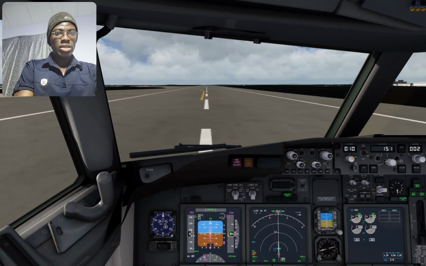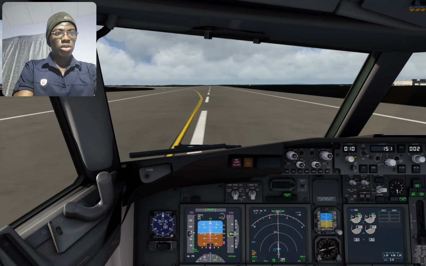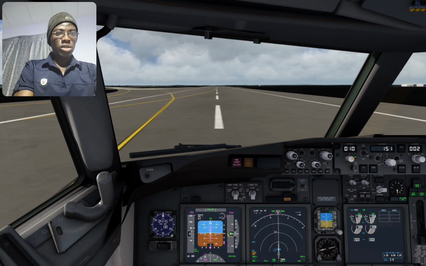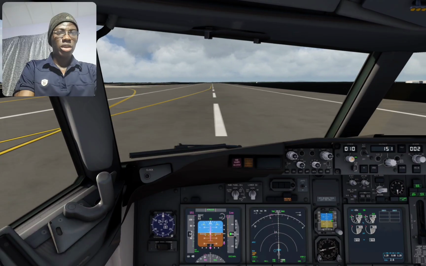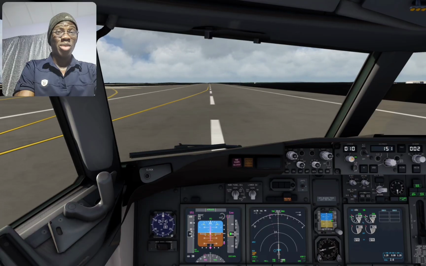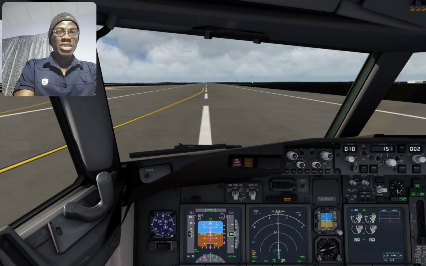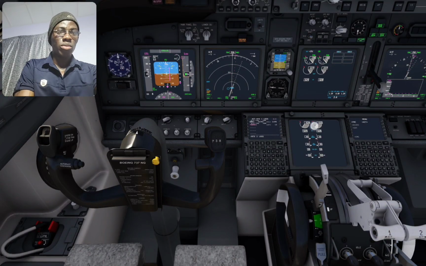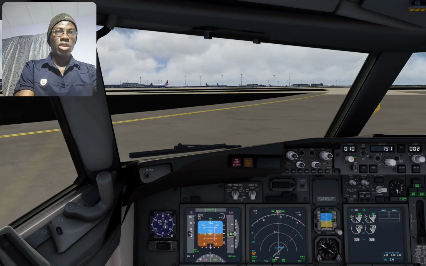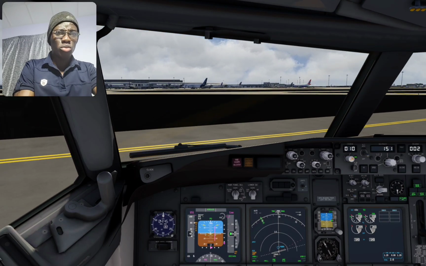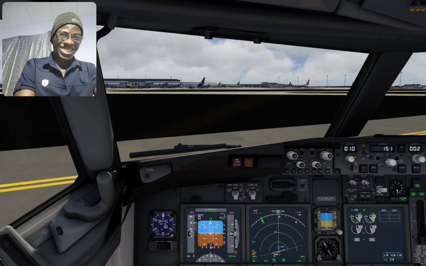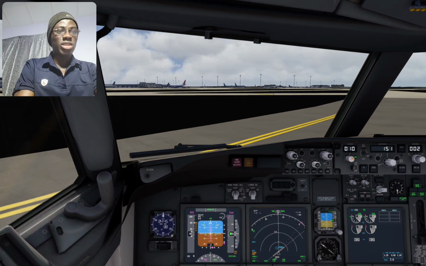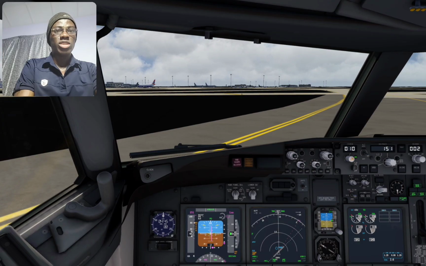Alright, so 80 knots, 60 knots, nice. Vertical braking now. What? I mean manual braking. Manual braking, please. We can actually exit from here. Alright, so our spoilers can come down. Nice, and we can focus. Oh, too much. Yeah, this is how we're going to do it in real life, right? This is how we're going to taxi lots of people in real life. We'll taxi them very well.